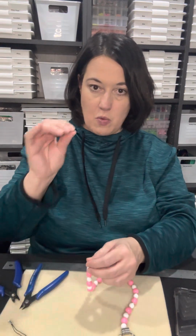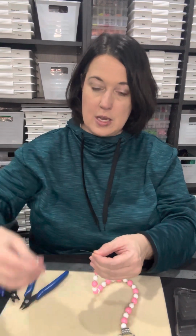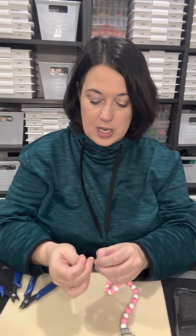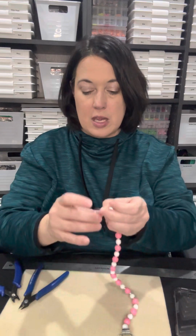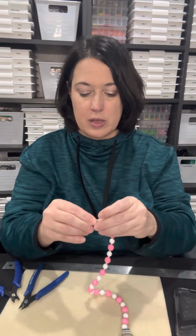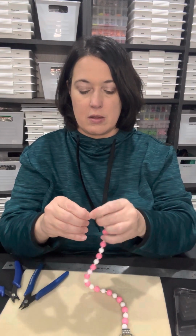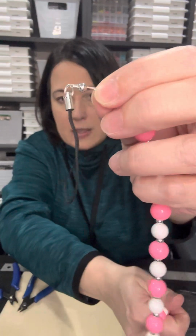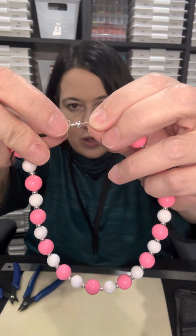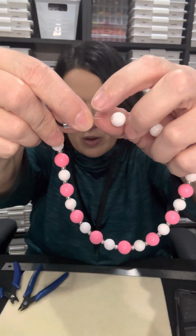You're going to take one of the crimp tubes, put it on the wire, take your cell phone charm holder, put it on, bring it around the top of it, and go back through your bead. So it will look like this. So if you can kind of see, I went through, so it hooked, and then I went back through that bead, and here's the end of the wire.